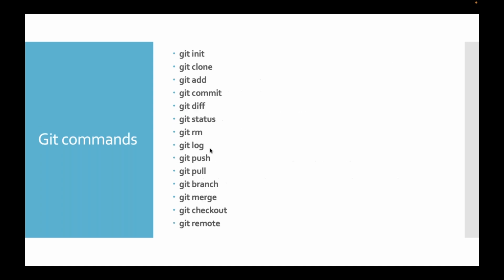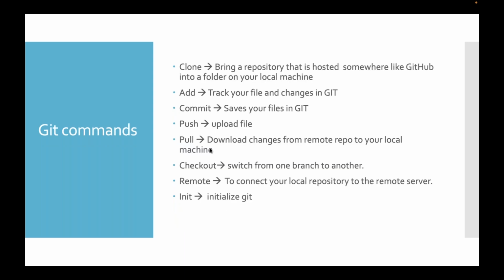We'll also see, you don't need to remember. When we start working, automatically you'll learn it. Then clone and add. What do you mean by clone? Clone is taking what is hosted somewhere, like GitHub, into a folder on your local machine. So it will store all of that while cloning. Then coming to add, you have to track your file, so you add it the first time only. When you add the file, it is called add. Every time you push it, it is called commit. That is the difference between add and commit.